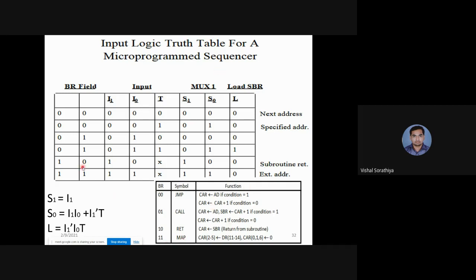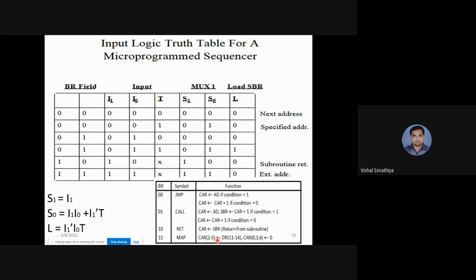Whenever there is a 1, 0, it's a subroutine return, so whatever the subroutine is, you need to get back from it. And whenever there is a 1, 1, it's a map. It means whatever the control address is, then the data register, then the rest of the bits are set to something else.